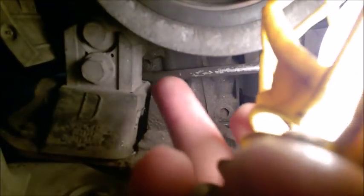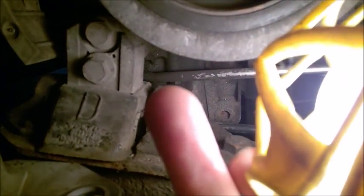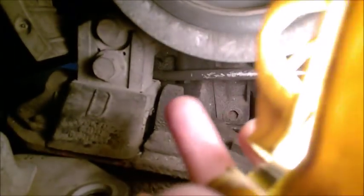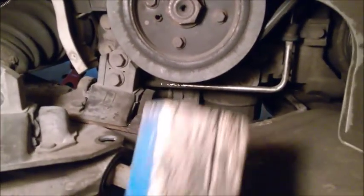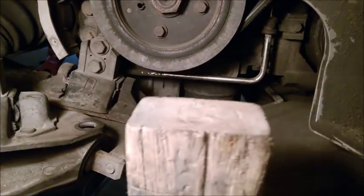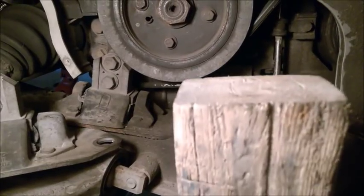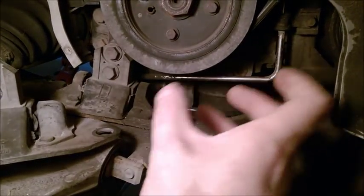But also, you notice that fuel line right there on the top here, this one, passes so close, so close. I was lucky it wasn't crushed by the engine or the engine mount when the whole engine came towards this side. So my advice, when lowering the subframe, keep an eye on it. As you lower the subframe, check continuously on this side. And maybe it's a very smart idea to place a piece of wood in between the engine and the subframe, somewhere here, maybe from underneath, to prevent the engine from shifting towards the timing belt. I think it's pretty important. That will save your engine mount, but especially that will save your fuel line, which is not fun to replace.